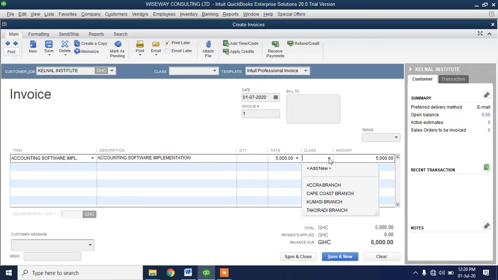So what it means is that for this income generation, which department or which segment of my organization is it coming from? So let's say it is the Accra branch that got me this accounting software implementation income of 5,000. So I'll just come here and select Accra branch, 5,000. The same thing here. Then I just save it.